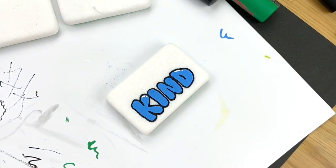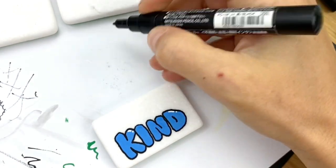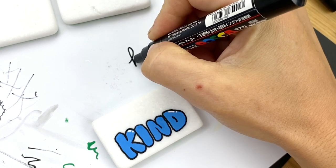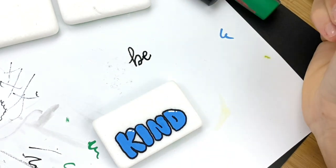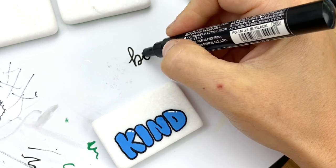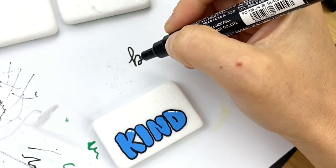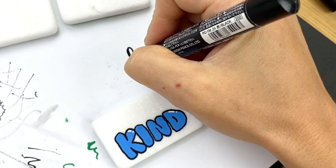Now for the B on the rock, I'm going to do kind of a cursive style B. For the B, kind of loop up, down, back around, like that. Now I've written that a few times in the past, then we can come in here and thicken up a little bit of the lines. The downward strokes are where the line would be a little thicker.